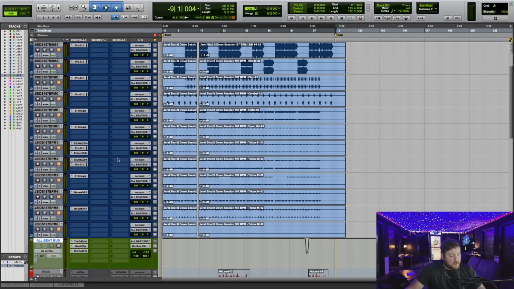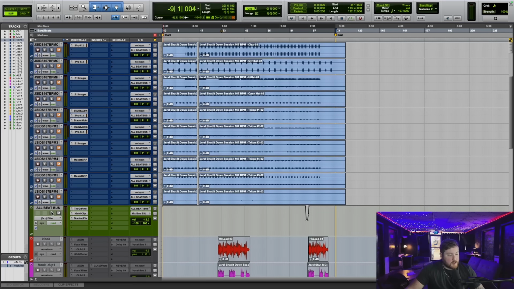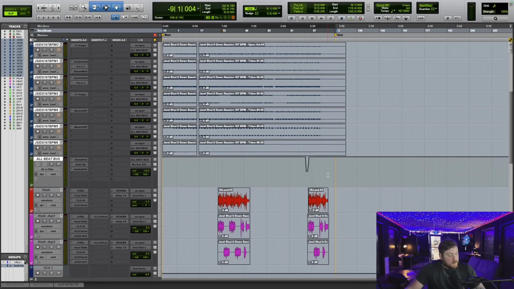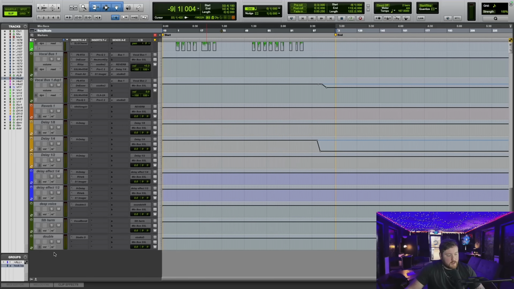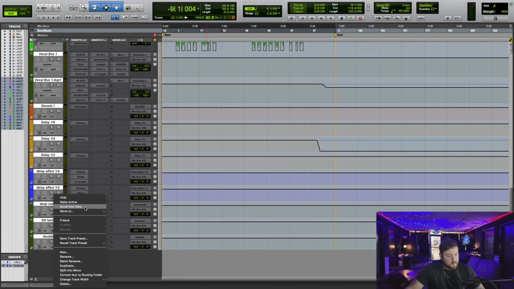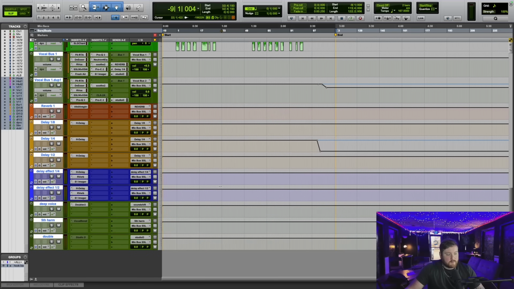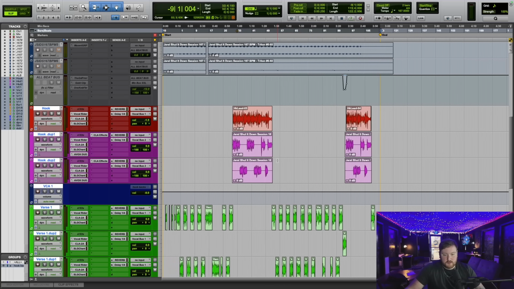So now that I've done this, I don't need anything with the beat. So I'm going to go ahead and make these inactive. And now we will get to these vocals. So I will just go ahead and make all of these active, which it's not a whole lot. This isn't a big session, guys. This is a very basic session.